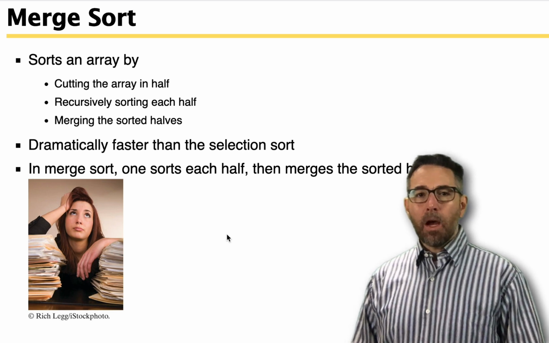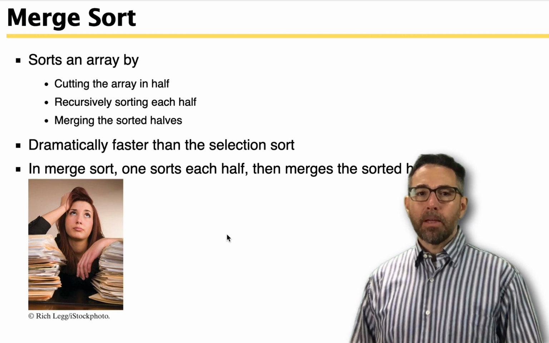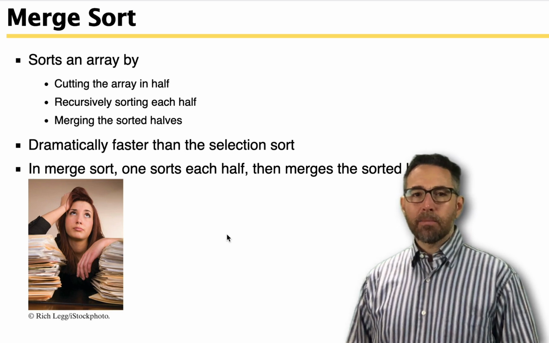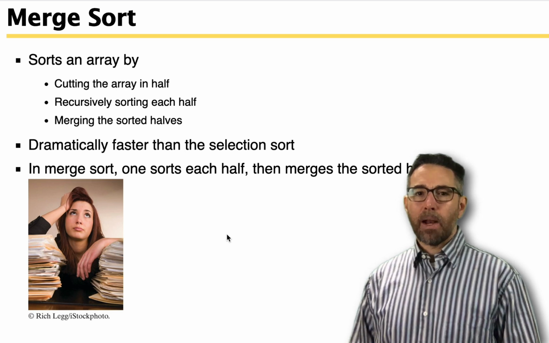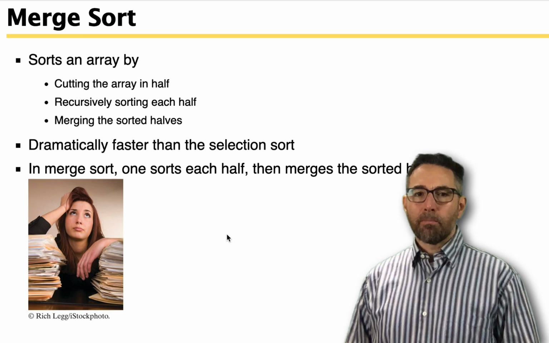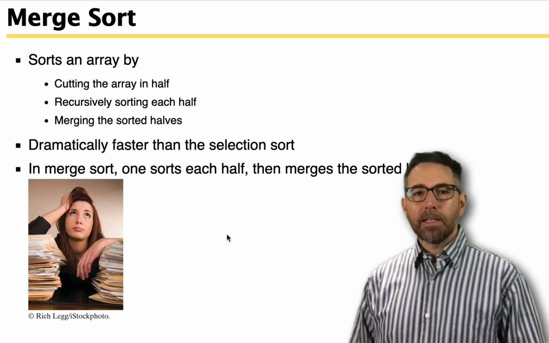Fortunately, we know about a dramatically better family of algorithms that use an approach called divide and conquer. Divide and conquer seems like a pretty simple idea, but in fact, it's dramatically different in terms of the running time for sorting. One of those algorithms that does divide and conquer is merge sort. I'd like to look at this one and try to understand a little bit about how it differs from insertion sort and selection sort.